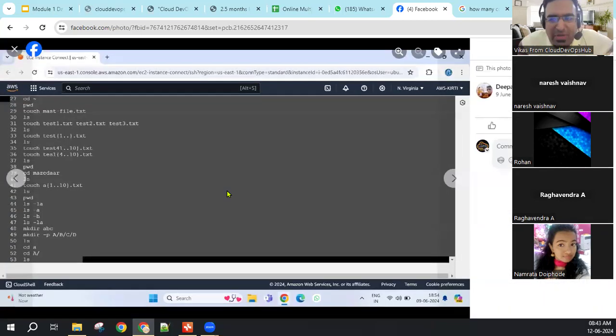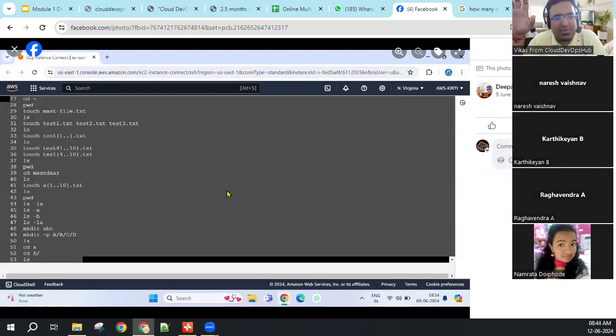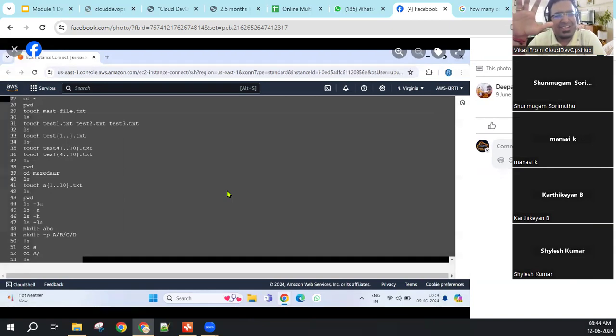Guys, can you guess? How many Linux commands do we have to learn? Just a guess. 200. 25 plus. 100 plus. Anything else? 50. Guys, the general answer is 50 to 100. If we know them, we are good, right? Right now, if we know 10 commands, and if it's 100, that means 10x your learning. This is one of my students.